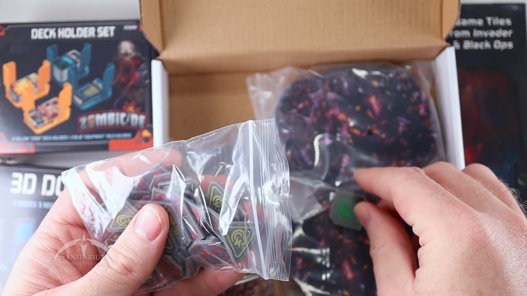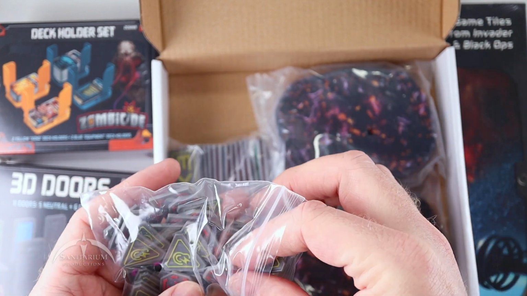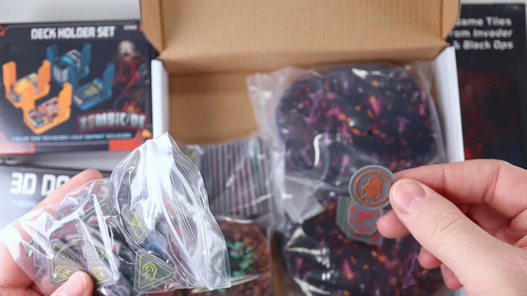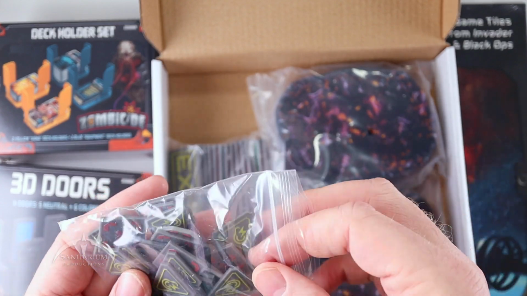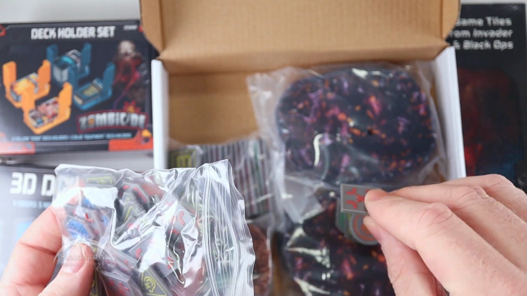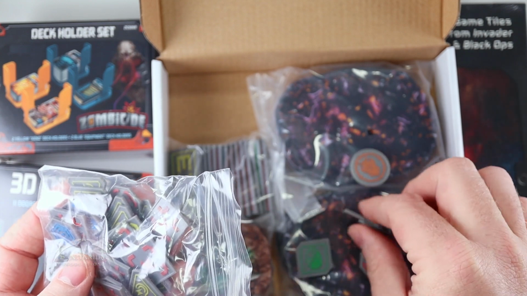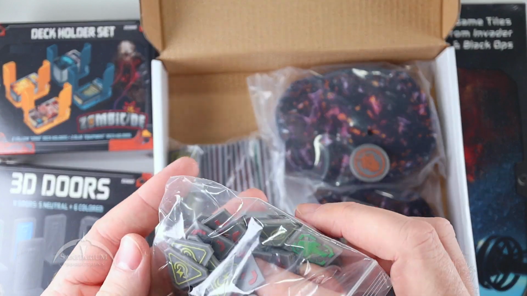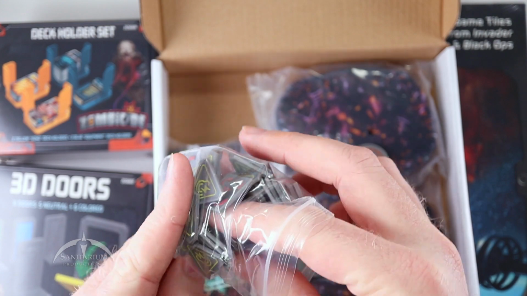There's the green token, the yellow token, the red tokens, the little gun tokens, and some orange ones. There's a blue one right there, and a white one. I guess those are double-sided. So there's a white one there, and some of those are red only. I don't know the difference, but yeah. Oh, and here's a pink one, a purple one.